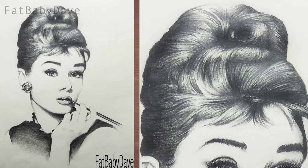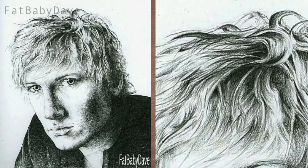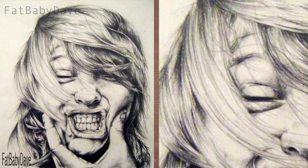Looking at some other drawings I've done and different experimentations for hair — in this one of Audrey Hepburn, the lines are very tight together and it's very much controlled. In another one there's actually very little hair drawn whatsoever, even though in the reference the hair was dark brown. The edges of the fringe and just lightly round the outside are enough to suggest the hair. This hairstyle is much more free-flowing but just as detailed. In another drawing we can see the big strands coming across the face — just through a couple of light lines and the fact that we're covering up the skin tones and parts of the eye underneath, it suggests the hair coming across her face, contrasting with other parts of the drawing where it's much darker and more detailed.